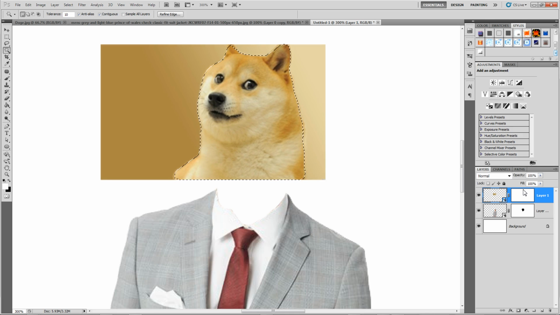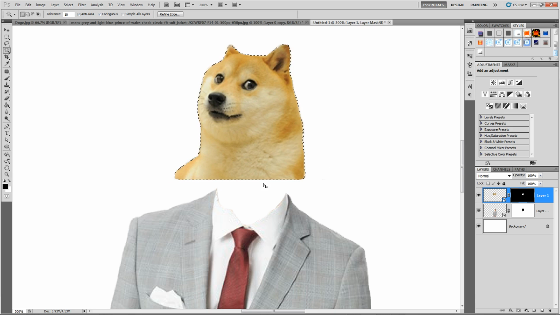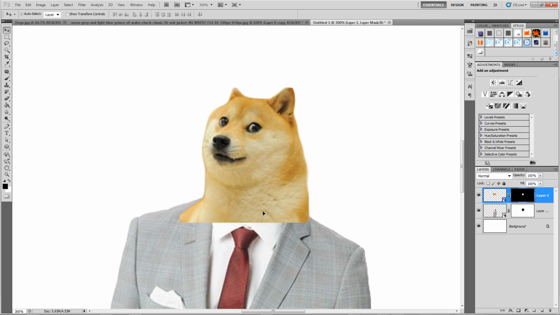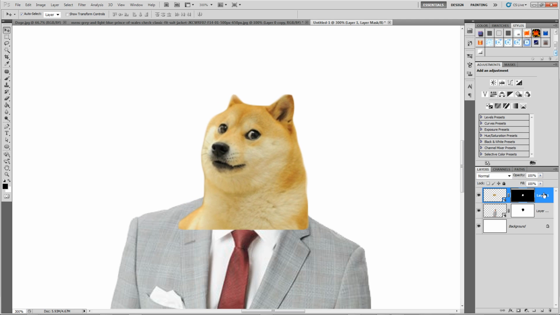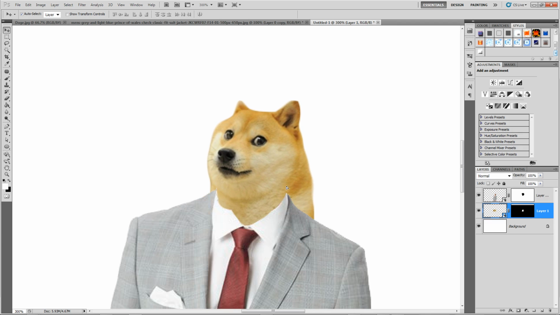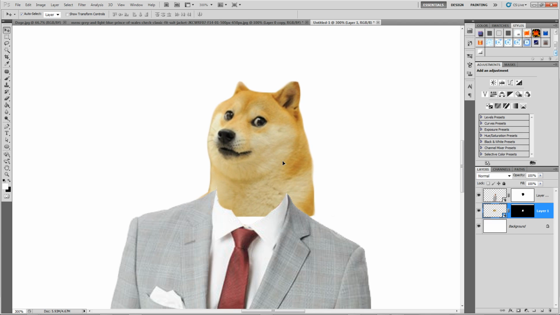What I'll do now, because I have this there, is invert my selection, giving me that. Right? So that part is finished, so now it's out of the way. All I need to do now is lower the layer and get it to look like this. Now we kind of want to put the head. Is the head too small, you think?